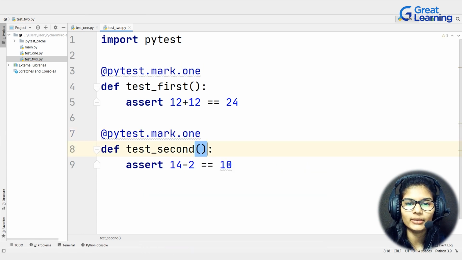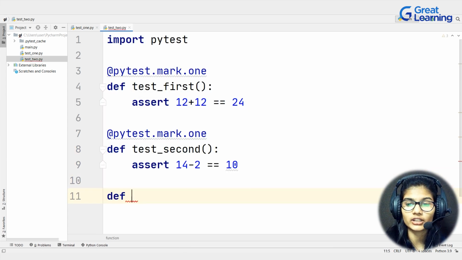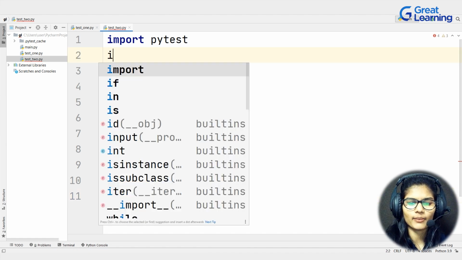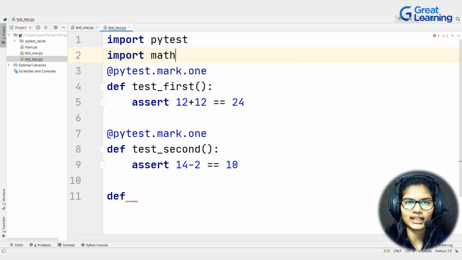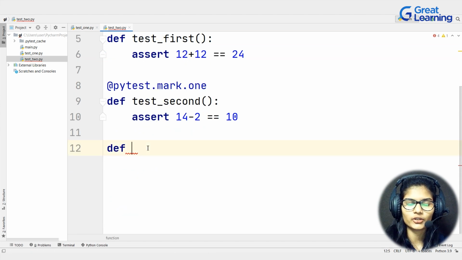Whenever you are making markers, it's not compulsory that each and every time you need to give a different name of marker. It totally depends upon your choice what sort of markers you want to give here and what sort of things you want to use. Let's say here I import one more, that's math as well. So import math, and here I am going to put def test_third.